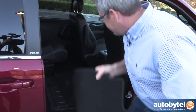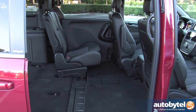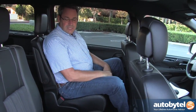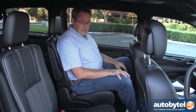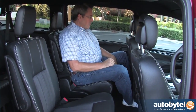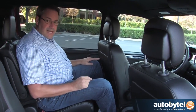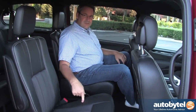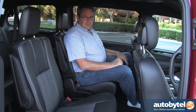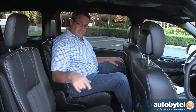With both sides stowed, this van carries about 143 cubic feet of space, which is more than a Chevy Suburban. However, sitting in the second row seat, there are a few compromises with the stow-and-go design. Number one, these seats do not adjust fore and aft, so at six feet tall my leg is basically flush against the hard seat back. Also, when child seats are installed, kids kicking the back of the seats is really aggravating. The seats are also somewhat narrow for larger adults — a requirement so they can collapse and fold into the floor.